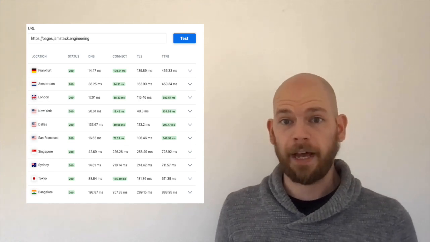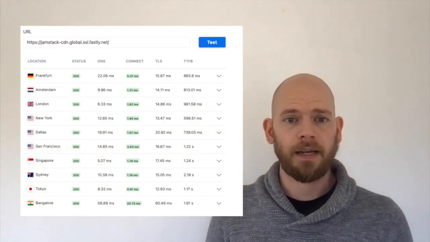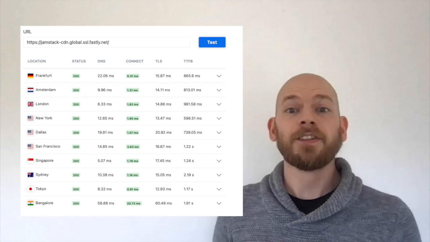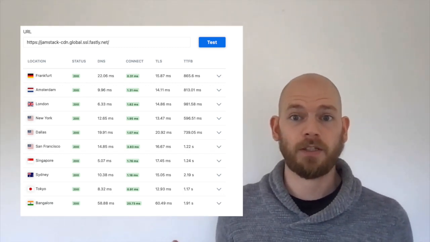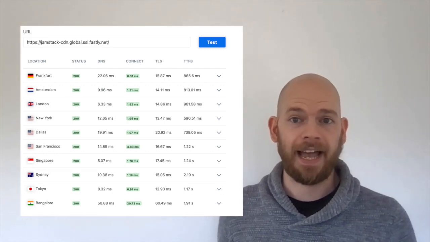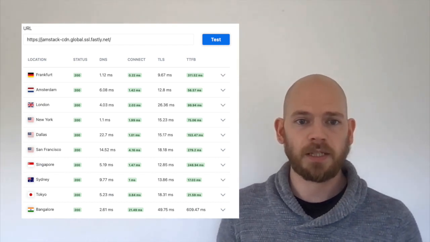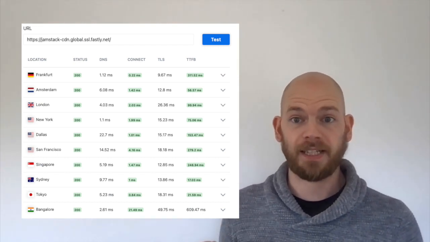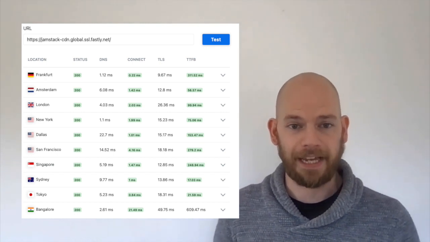If I load that page through Fastly, the first time, the initial call is even slower than calling it with Pages. The reason is because Fastly needs to connect to Pages first to build their cache. But once it's cached, here's subsequent loads, it's much faster, and that is across the world because Fastly obviously is living on the edge.